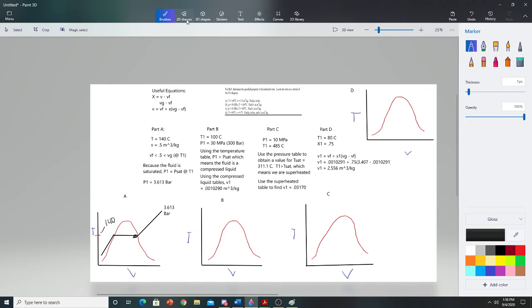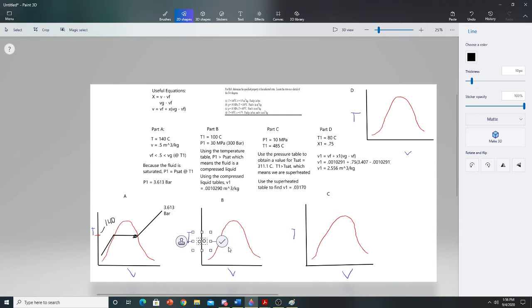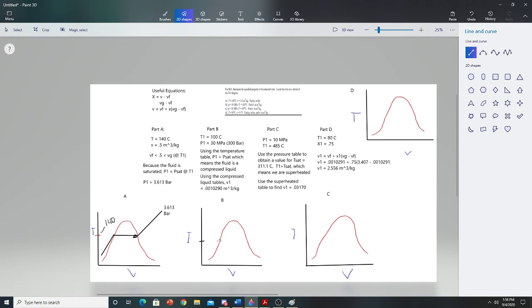All right, and so for the next one, this one is a subcooled, right? So we are subcooled. So let's do another one. Let's put 100 degrees. I'm just going to once again draw a line somewhere. It doesn't really matter where. So we're going to draw 100 degrees would be on that line as well, but we are not on that line, actually. We are down that line further. And so, let me go ahead and do this one. Now, this is actually a trickier graph because our pressure is higher than the critical point. So that is why this one's actually a lot more tricky of a graph to draw.